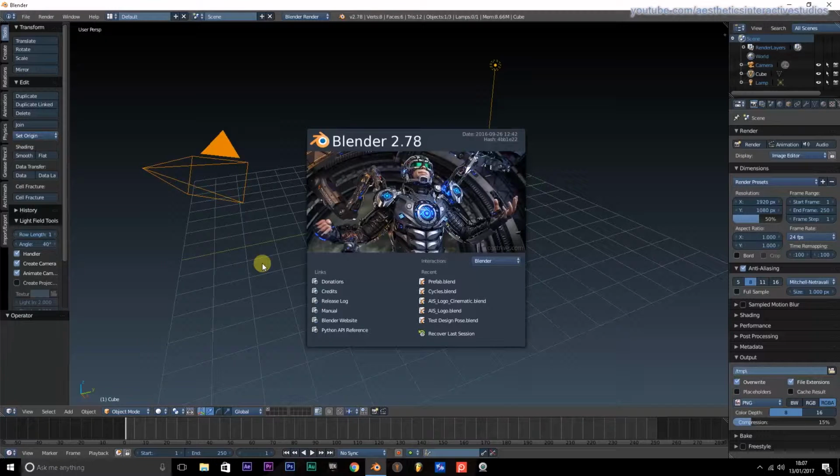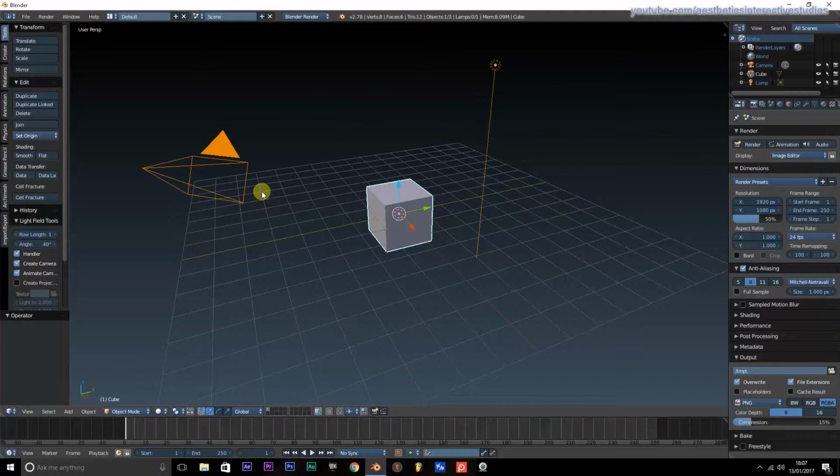Before we actually start doing animation and navigation, click your middle mouse button to get rid of this intro thing of this program. And here we have the standard start scene. Doesn't matter which version of Blender you are using, you will always start off with this scene. You may notice that the color scheme on my user interface is different to yours. This is because I changed my color scheme in Blender's system preferences, but we'll save that for another time.